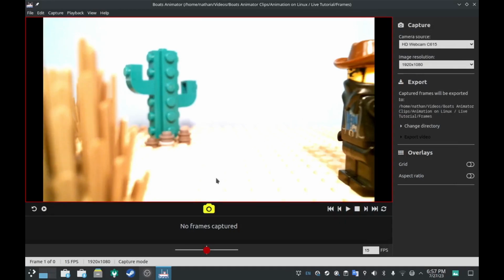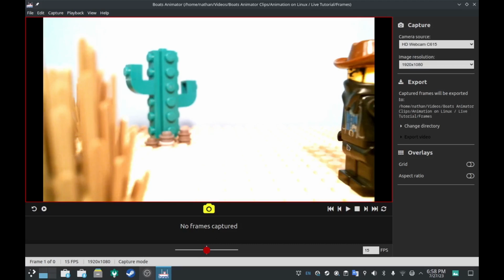And what it's going to do is capture every individual frame and dump them in that directory folder. But you can also export as video after you have taken all of your frames, so you can have both video and image sequence, which as we go on we will see how image sequence is actually a benefit, even though it can take up a little bit of space.